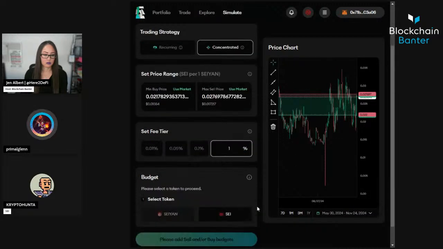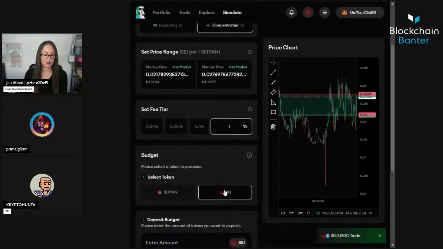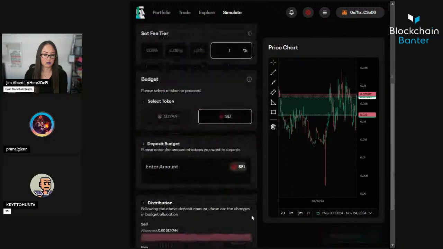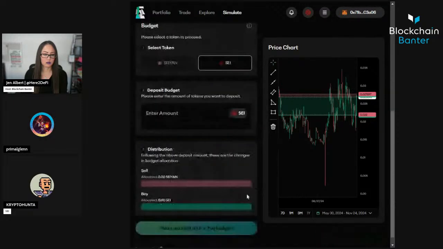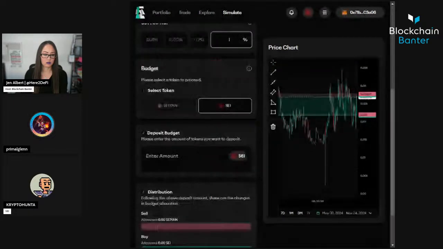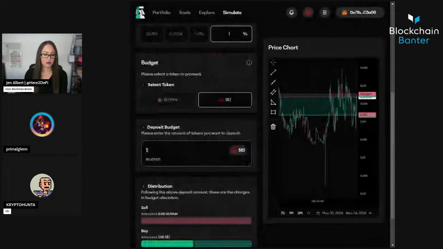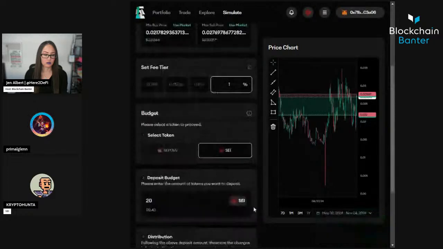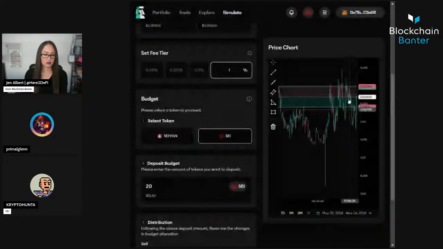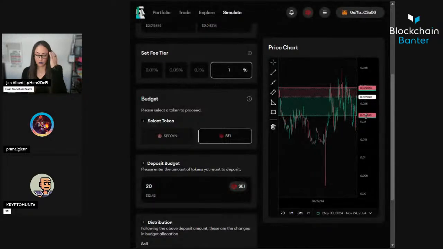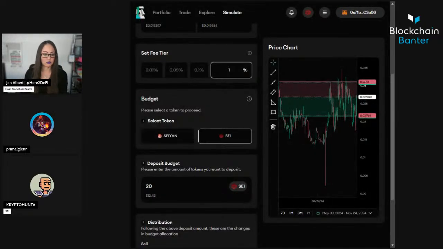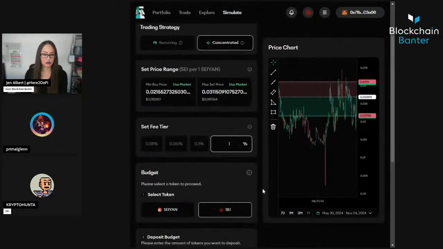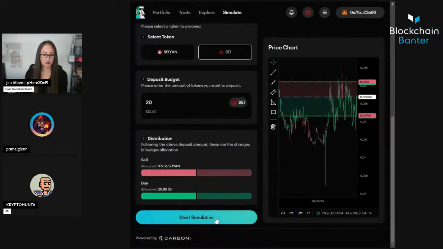The other thing that we do here is, let me back test this actually. So this is a simulator. We're going to back test this with 100, say, actually let me do 20. I might not have 100. So we're going to do 1%. This range here, I'm actually going to make this a bit wider, and let's just see how that would have done.